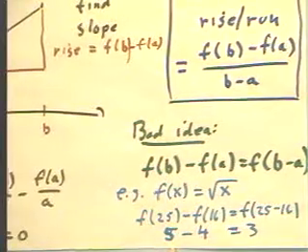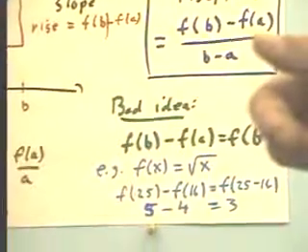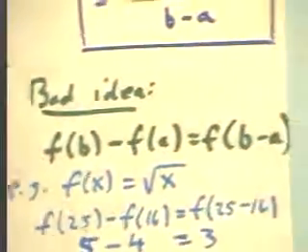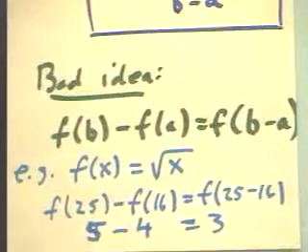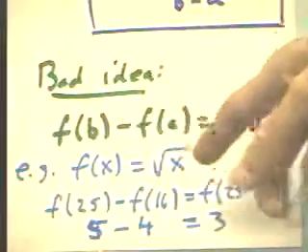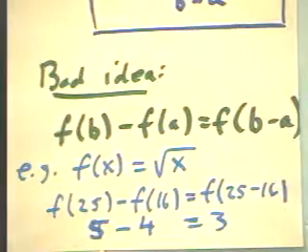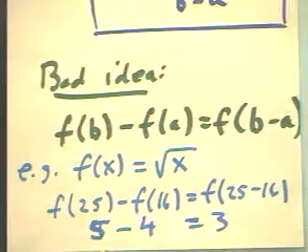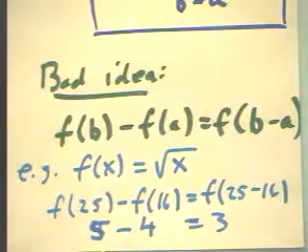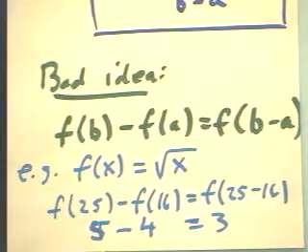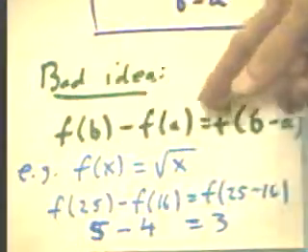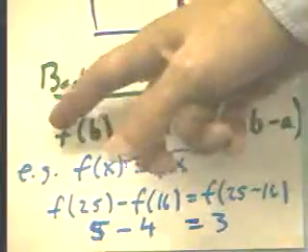Okay, so let's look at the first bad idea. The first bad idea is to say that f of B minus f of A equals f of B minus A. Now that's a real bad idea. Now it's an easy idea to come up with. I admit to having made that mistake a couple times in my early days. This looks like a distributive law situation where you can factor out the f.